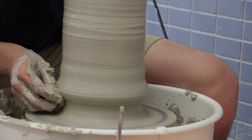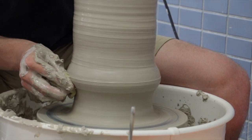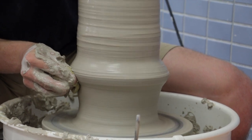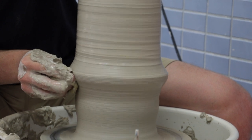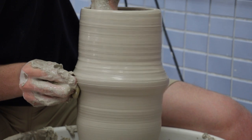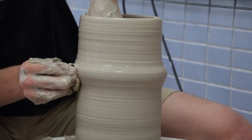Right now I'm to the point where, like I said, I have definitely more things I'm comfortable with doing, and that's the basics. So I'm there on the basics, and now I get to experiment. I get to say, what can I do that's beyond just the normal make a pot, make a mug? How can I take it to the very next level and define myself as an artist, what I do?